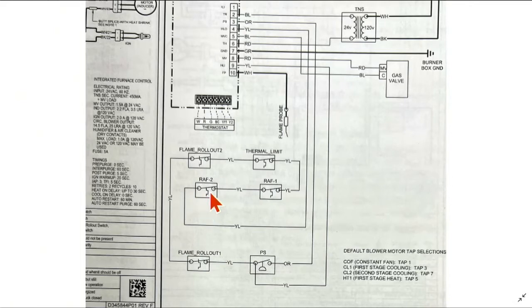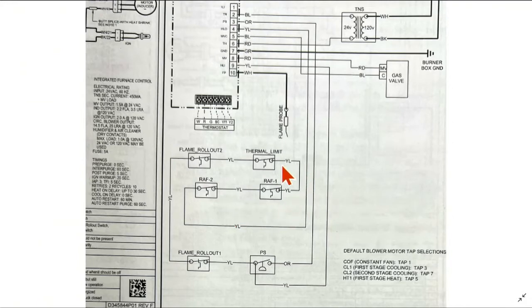So let's continue on the circuit, and this switch is closed. In the next series, RAF, and RAF is reverse airflow switch. What these switches are used for is if the blower cavity or blower compartment has excessive heat, they will open. This could be due to a clogged filter, motor stop, motor running slow, a variable speed motor not ramping up or running backwards as they can. So we want to have a safety for that.